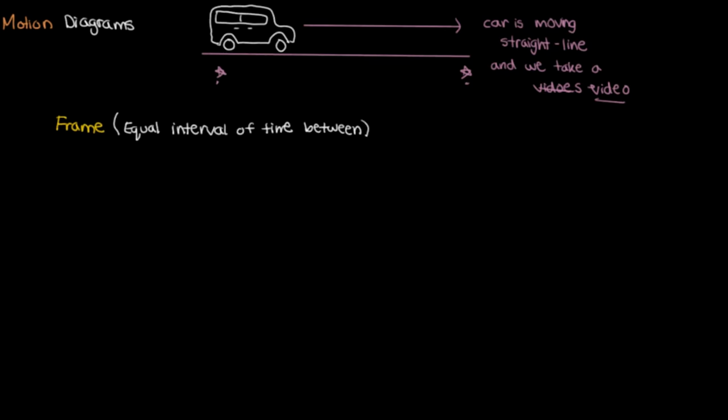Our cameras are not going to take a quick picture at 0.1 seconds and then 0.3 seconds and then 0.5 seconds. That's not equal. Oh, no, it is 0.1, then 0.3, then 0.4, right? So that's 0.2 seconds for the first, then 0.1 seconds for the second. Those aren't really equal intervals of time. Our video capturing devices will take a picture at 0.1 seconds, a picture at 0.2 seconds, and a picture at 0.3. You see each of those times increases by an interval of 0.1 seconds. So when we talk about frames, we always talk about frames that are equal intervals of time apart.